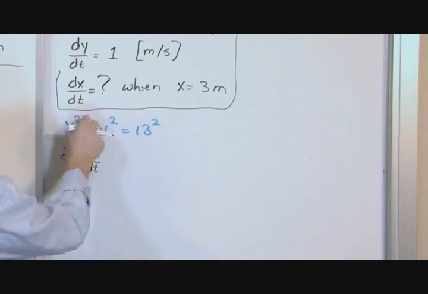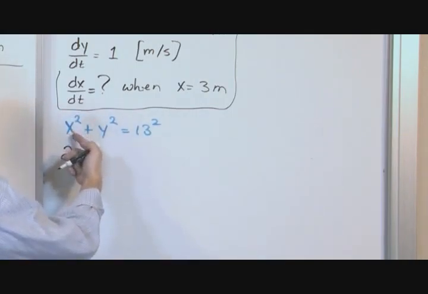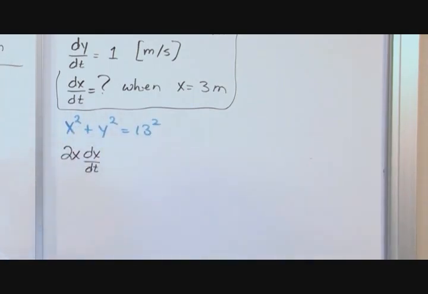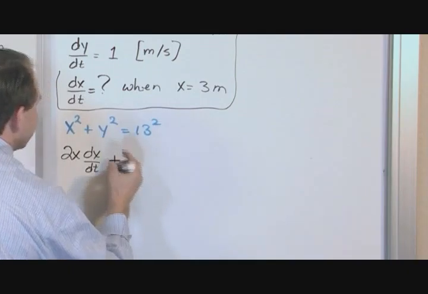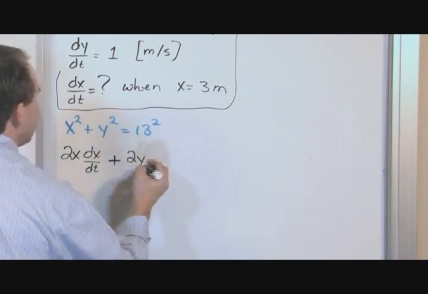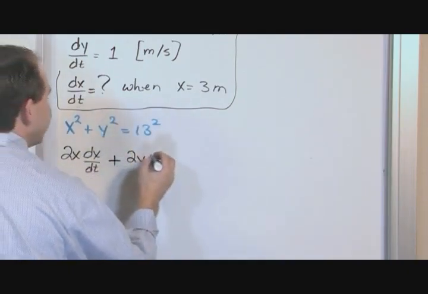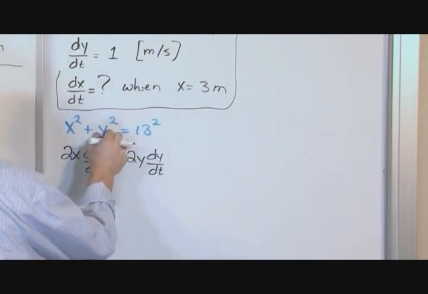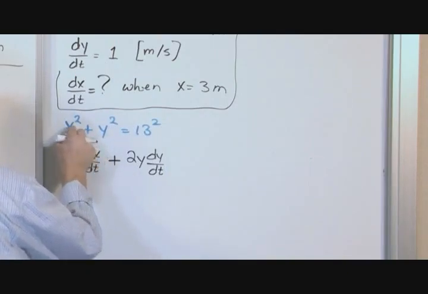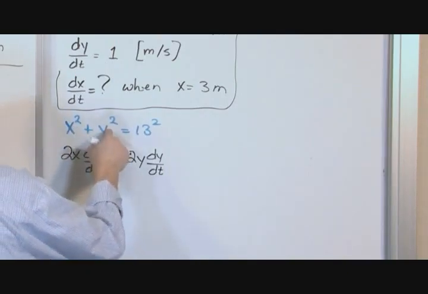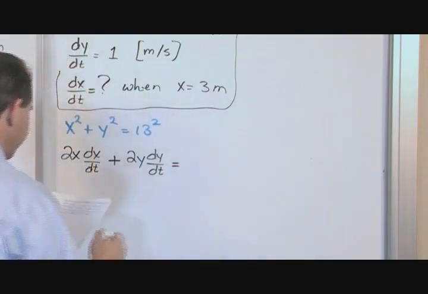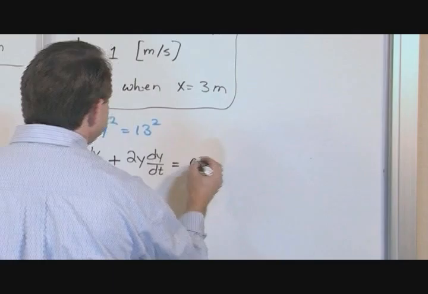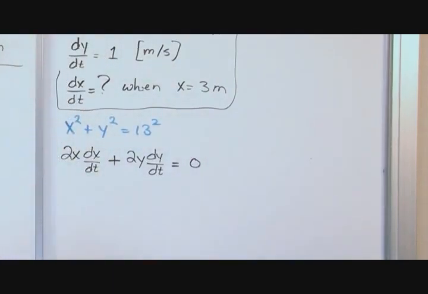So you take the derivative of the function as a whole, multiply by the derivative of the inside function. In this case, that is x, so you just tag it dx dt. Plus, take the derivative of this, 2y, times the derivative of the inside, which is dy dt. The inner function here, so to speak, is y. The inner function here, so to speak, is x. So when you take the derivative of the inside, it's just dx dt. This becomes dy dt. On the right-hand side, you just have 13 squared, but you're taking the derivative of it, so you get 0.